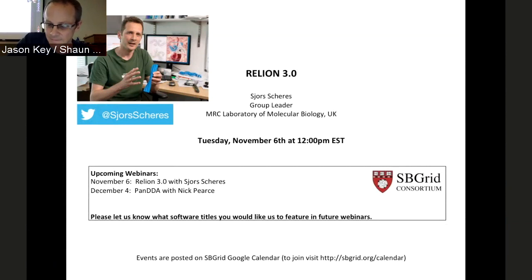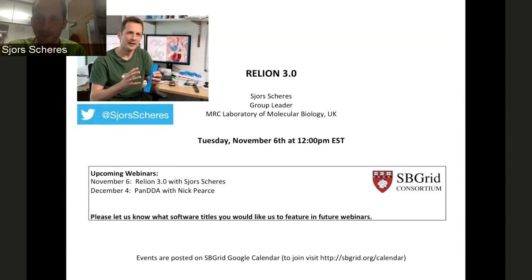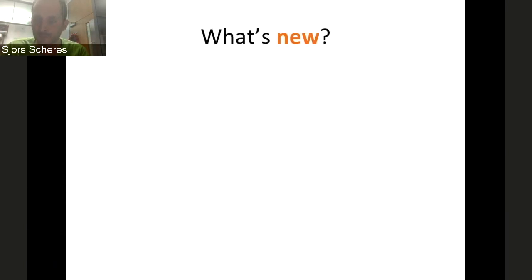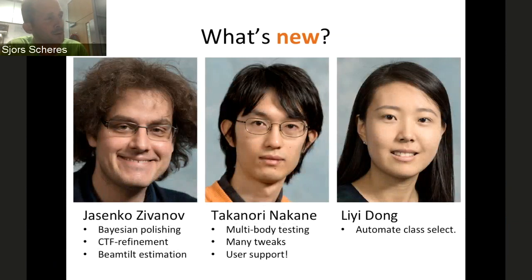Cool. Yeah, thanks, Jason. Thanks for the invite to speak for your audience. So today I'd like to discuss what's new in the orange version of Relion 3.0. The first thing that's new is that whereas until now I'd been mainly programming Relion on my own, with a limited part of the code being developed by Shaun, a PhD student who developed helical reconstruction, now I have two postdocs who are helping me a lot with developments inside Relion's core and everything around it. I will present work from both of them today.